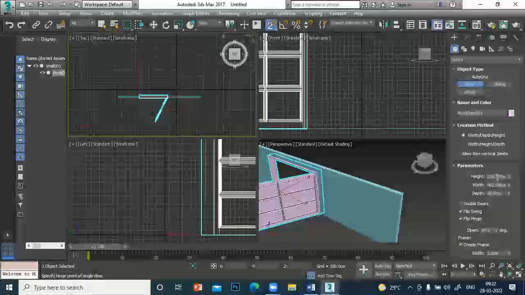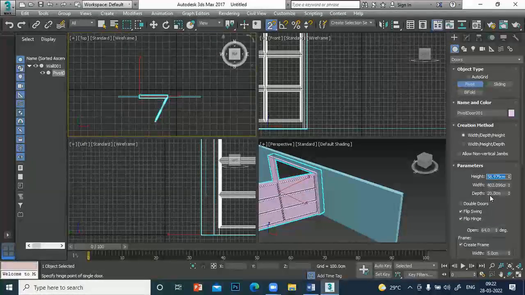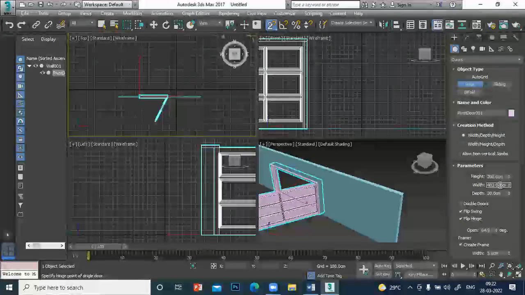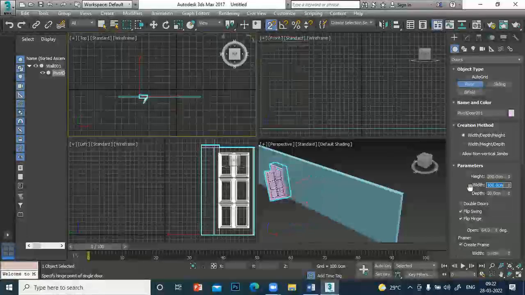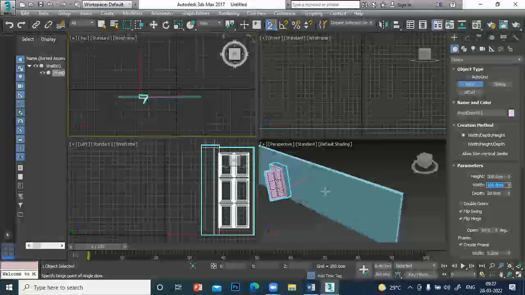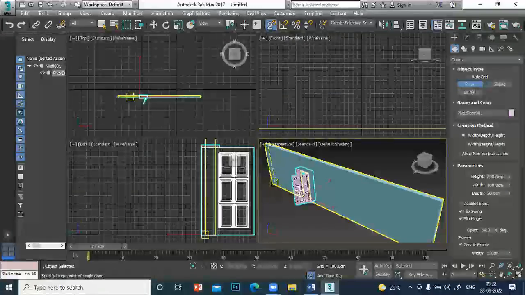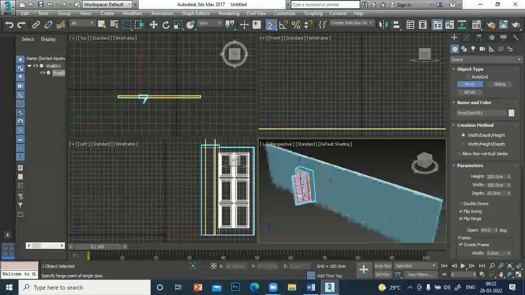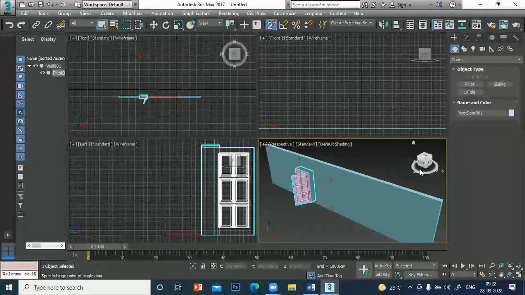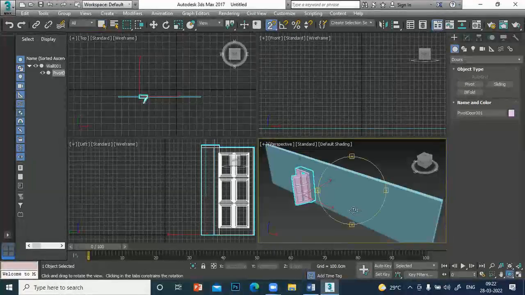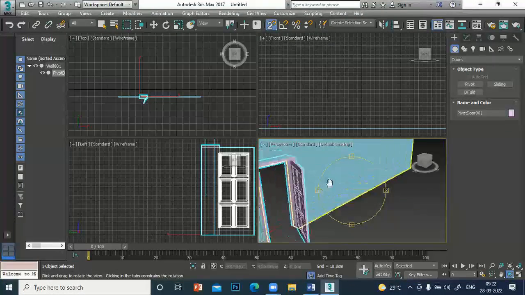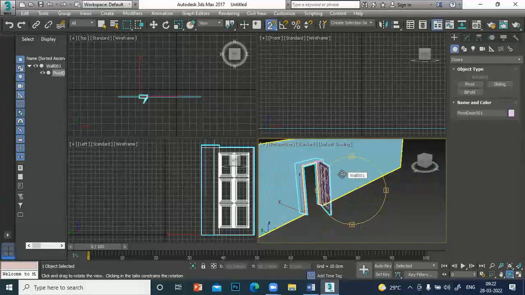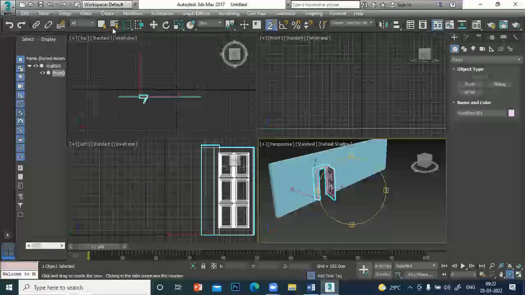Door maximum height will be 200. Width will be 1 meter. You can see the door has come there. See, the door has come.